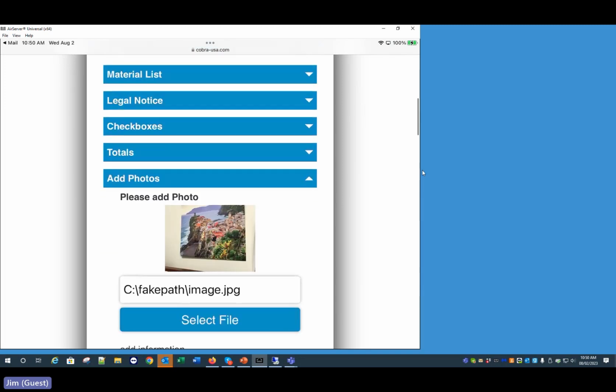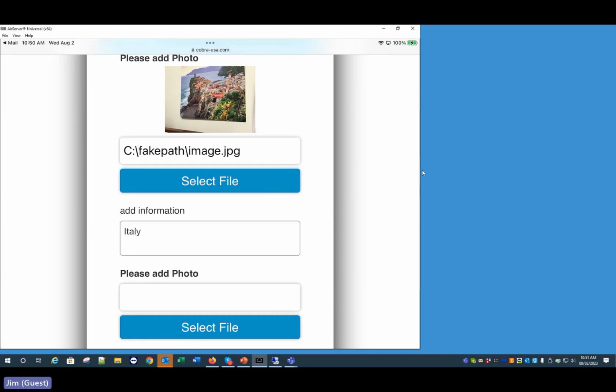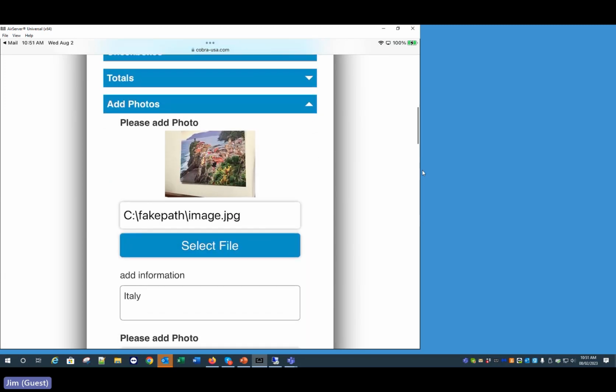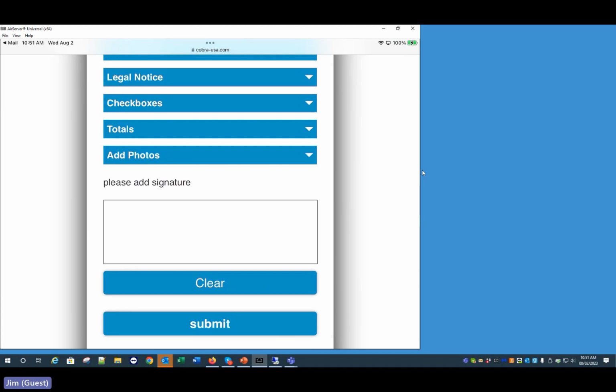I took a photo earlier. It's a picture, and you can put a little information like this was a recent visit to Italy, and you know, take as many pictures as you want with this thing. So it's fast and easy. I just touch submit, and boom, I'm done with the job. All the information that I've recorded is going to be in your office, and we'll take a look at that real briefly to check out actual material and labor costs. Okay, so it's on its way back.